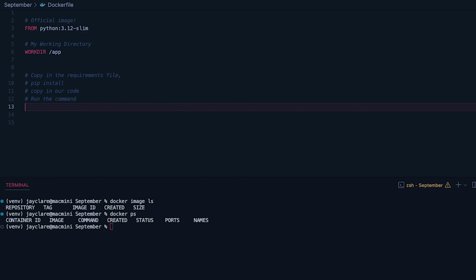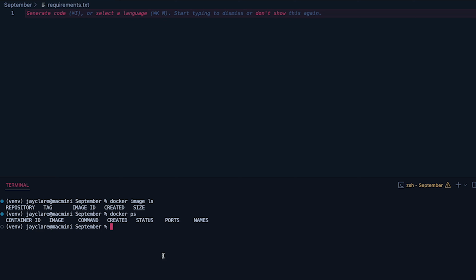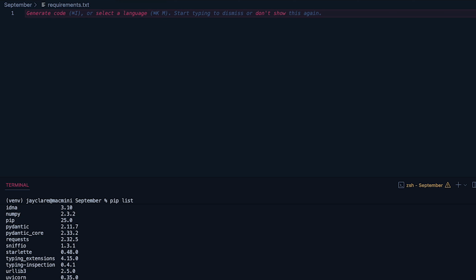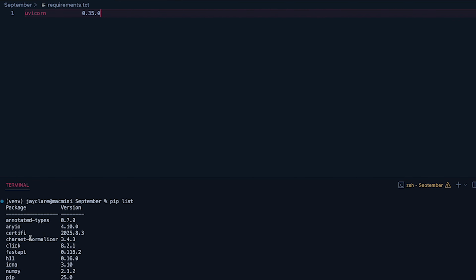So let's go into my Dockerfile, and we've got a few things from the previous video. We're starting off with Python 3.12 as our base, and we've got a working directory. That's all we have currently. So what I now want to do is copy in the requirements file and then run a pip install. My requirements file, however, is blank. So let's run pip list, and let's put Uvicorn in here, and where is the other one? There we go, FastAPI. Okay, we'll just clean this up, equals.